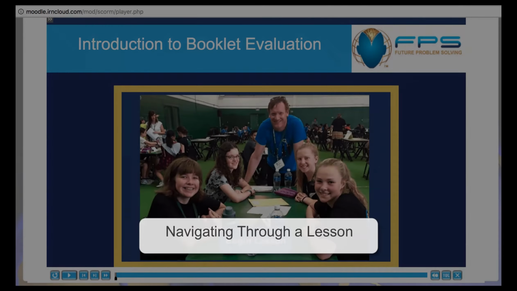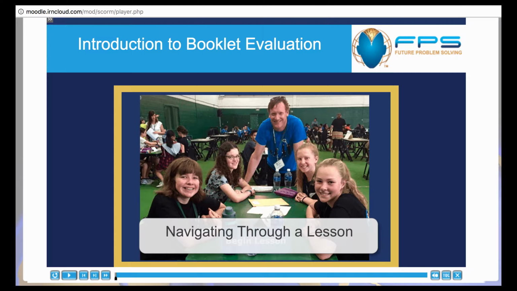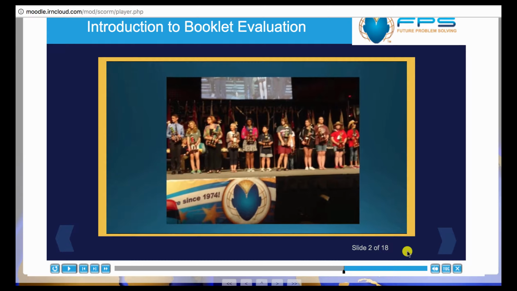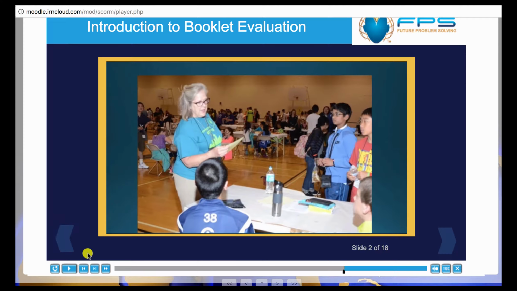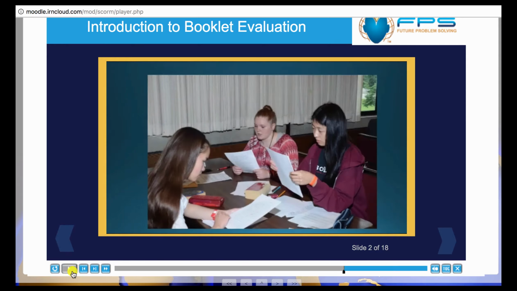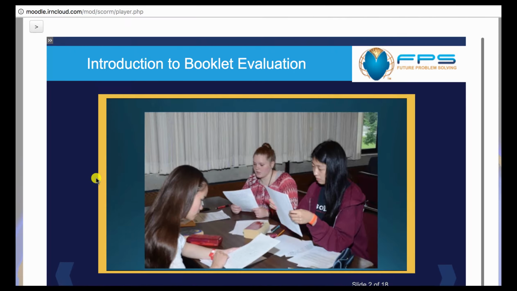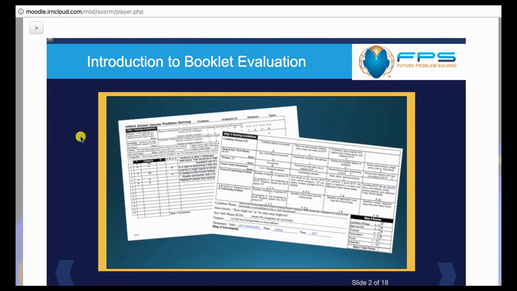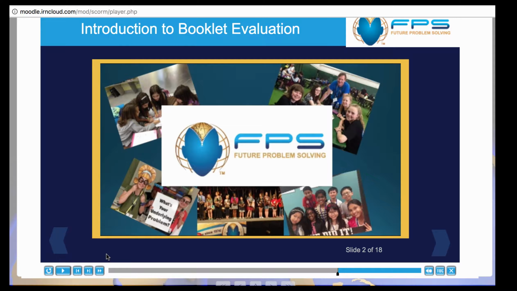There are several ways for you to navigate through the lessons in this course. You can move from slide to slide in the lesson using navigation buttons on the slides themselves, such as this Start button or these navigation arrows. You can also use the play bar at the bottom of each slide or the table of contents. I want to first show you how to use the navigation buttons on the slides because that is the recommended way to move through the lesson, especially if it is your first time through.